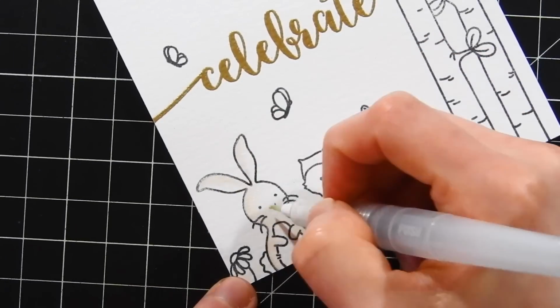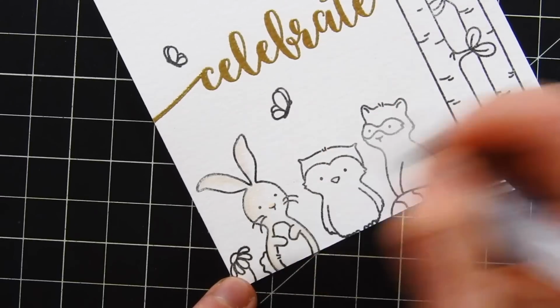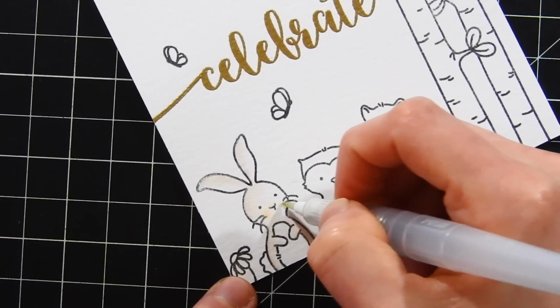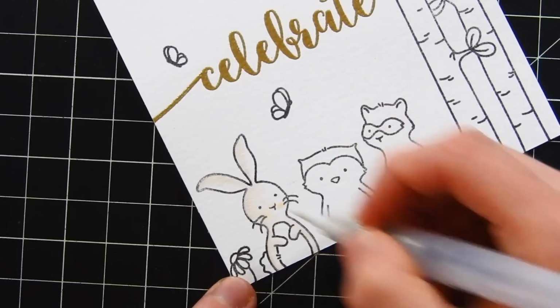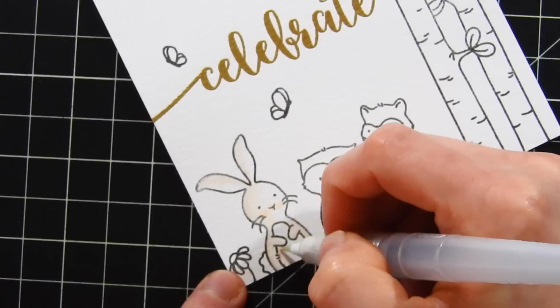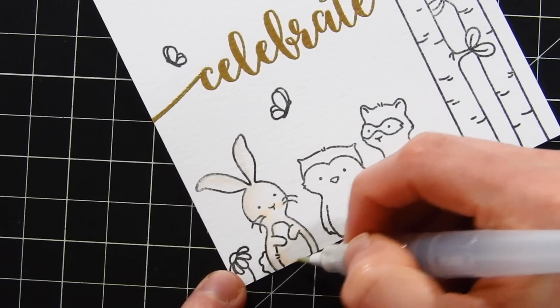And then I will blend that out with a clean brush. I have a rag on the side of my screen here. You can't see it, but I'm wiping off my brush so that way it's just damp with some wet water. And it's not very wet because I don't want this to be bleeding too much. And I'm just blending the color out into the white space.